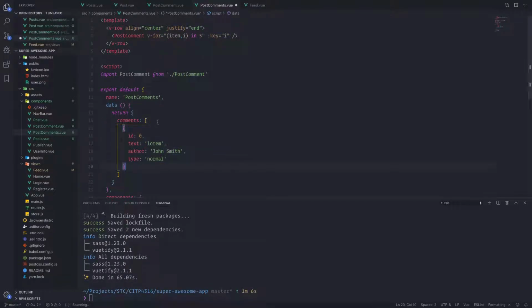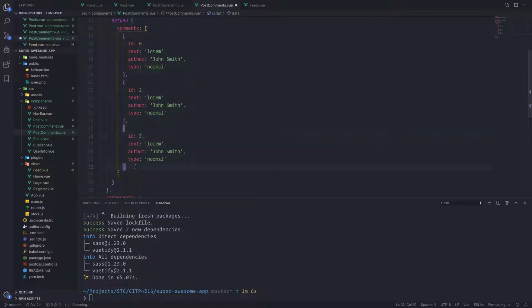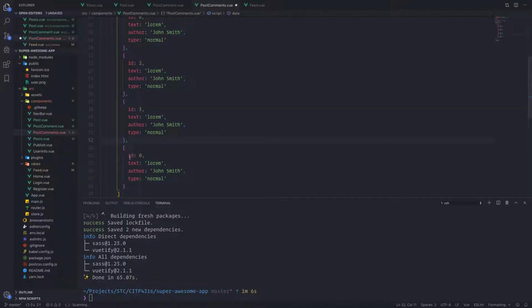So let's actually put a couple of those, and let's change the ID, of course, and let's put another one at the end. Let's put this one by me. Let's change it a little bit, and type is going to be my own comment in there.